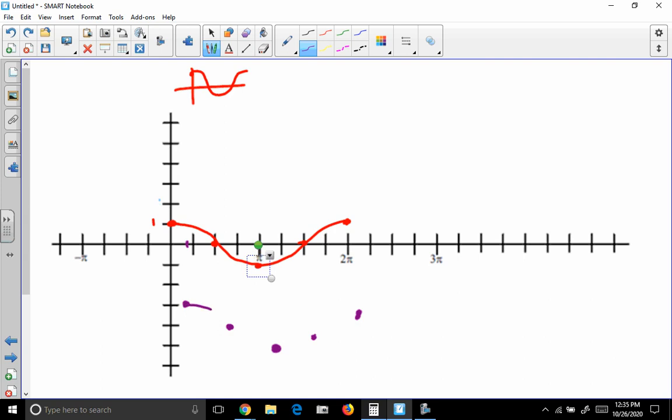So that gets us right there. So we have a full period between here and here. Equilibrium is in the middle, so our amplitude from there to there or there to there is 1. And then we could copy that however many times we need it.